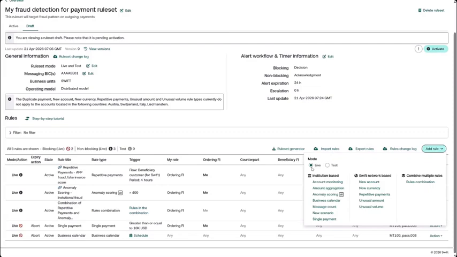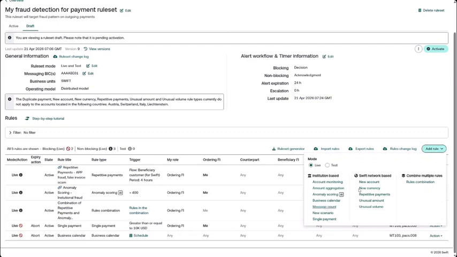I can select to use a live or test option. So some of our customers, or many of our customers, would first set up their rule set using the test option to simply see how it works first of all and check it works for them. And then you can later change it to live.